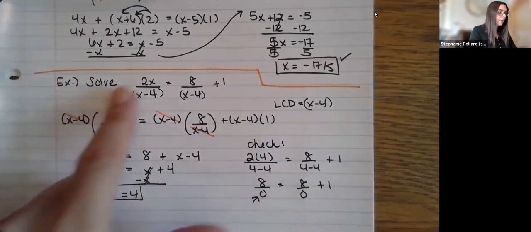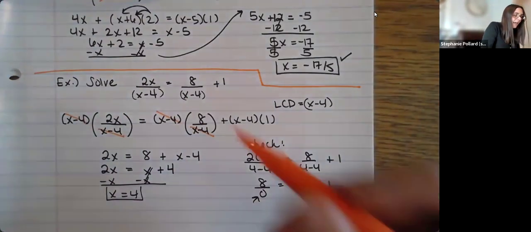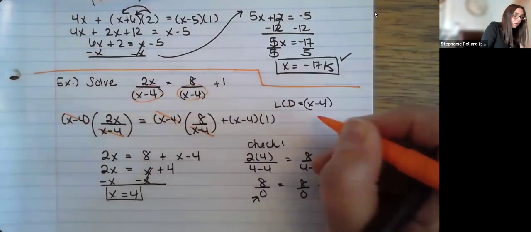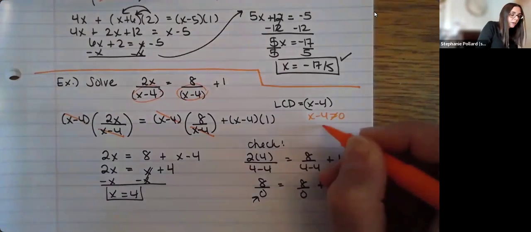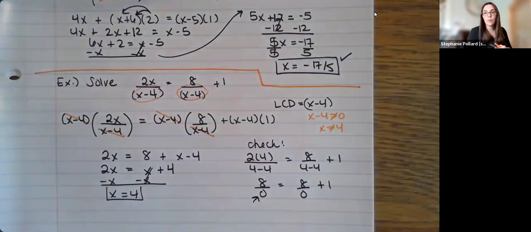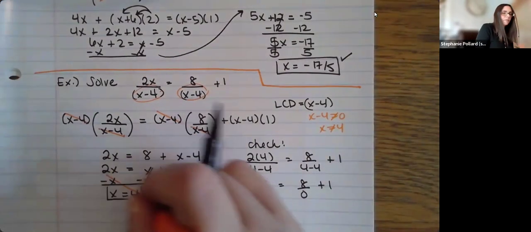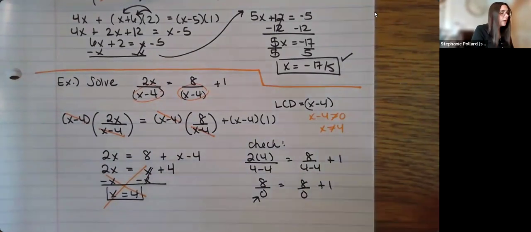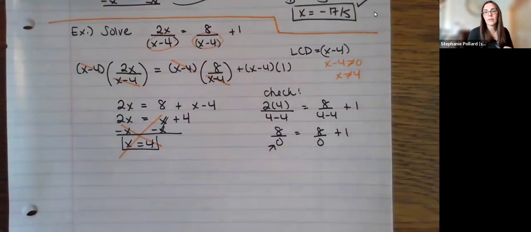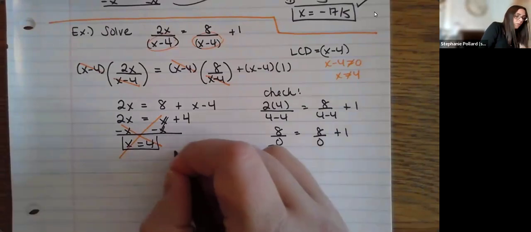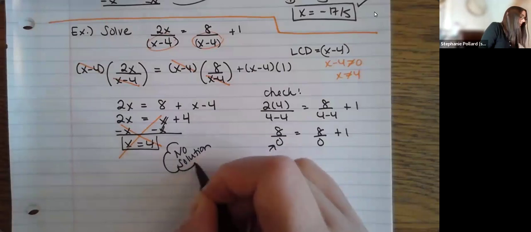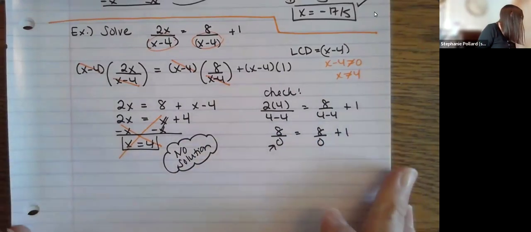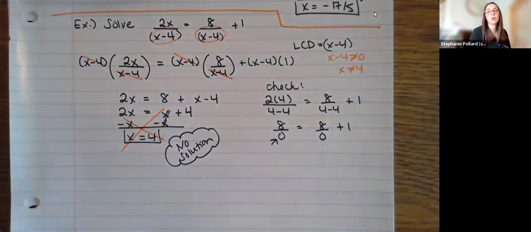If you were looking at your domain in the beginning, you may have noticed, hey, I have these denominators of x minus 4 here. That cannot be 0, right? It can't be 0. So you see pretty quickly on that your answer cannot be 4. So this answer is not valid. It does not work. Because this was the only answer we had for this problem, this must be no solution. So this particular equation has no solution here.